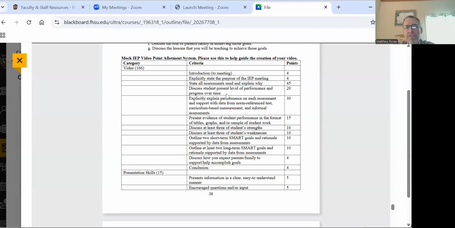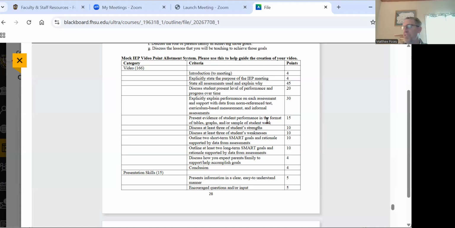to determine whether we need to proceed with testing. I'm going to talk about some of the assessments. The first one I want to start off with is the informal assessment, and then we'll talk about how they perform, their present level of performance, and how they progressed. We'll explain our data for the informal. Then we'll go back, name the norm reference, explain our data, and name our CBM probe and explain the data.